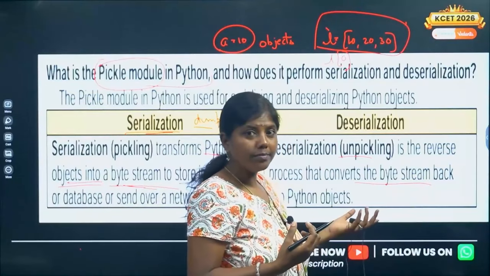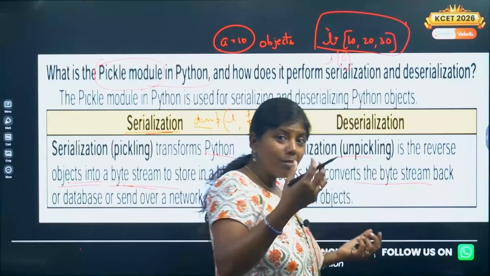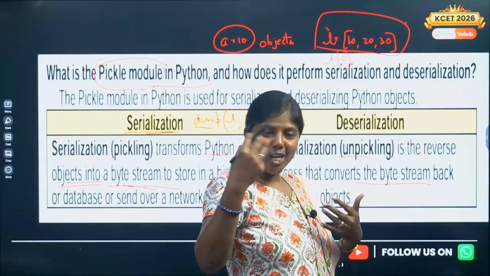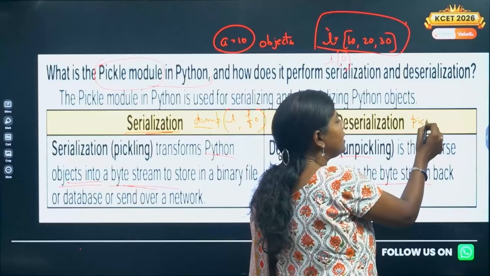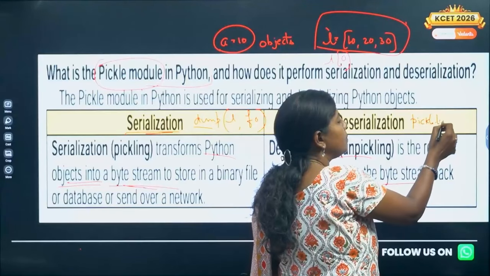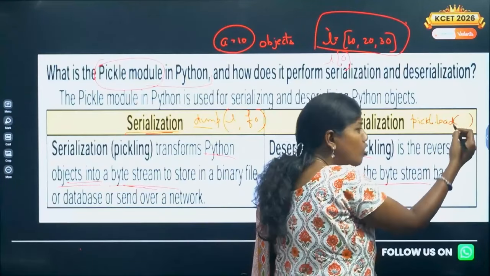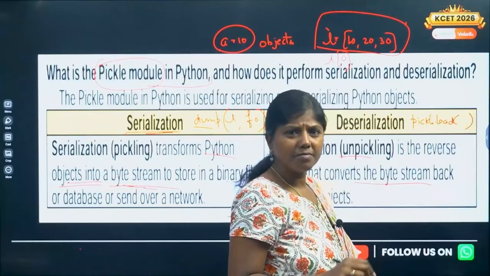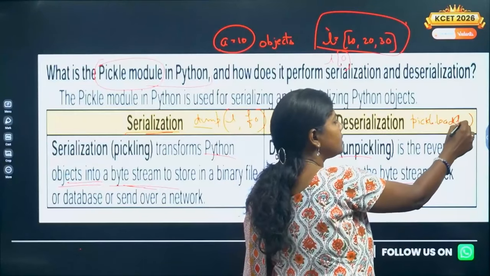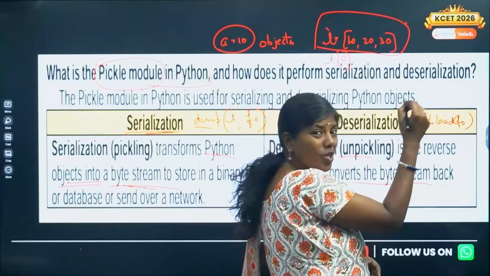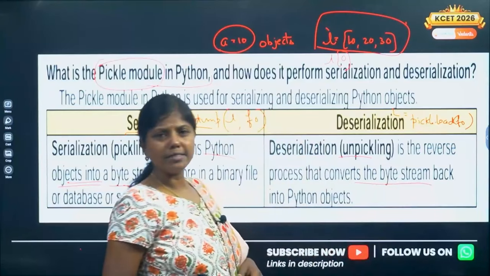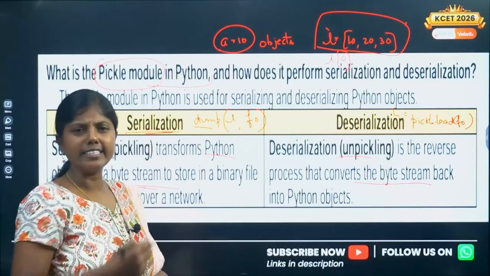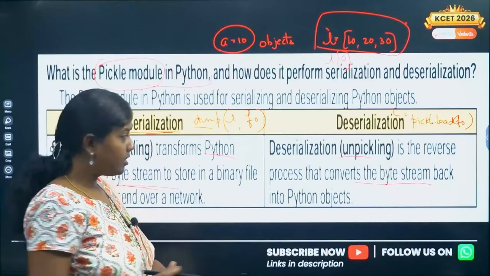And how do we do it? I have to get my object back now, which means I have to load it. How will you call the function? Very simple, the load function: pickle.load. Load from where? From the file object, and it gives you an object. Let's consider it is a list. It returns that list. Is the point clear? That's what I was telling you.